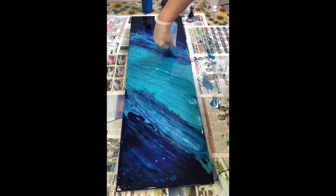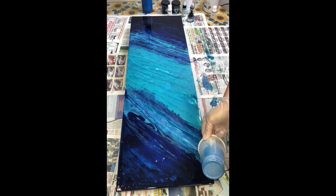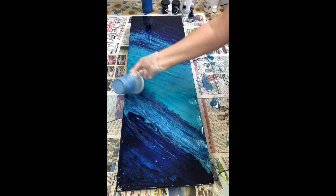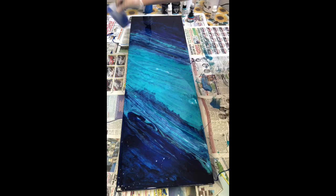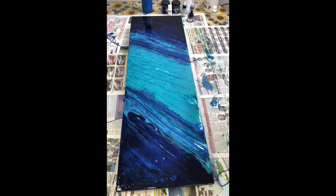For those of you used to doing acrylic pours with pouring medium, working with resin is really quite different. When you mix your colors into resin, there is a 90% resin rule — when you look at your mixture, 90% of the volume has to be resin. If you try to decrease that by adding more of the solute — be it paint, ink, mica powder, etc. — it will become very gel-like very quickly and you may not even be able to use it.